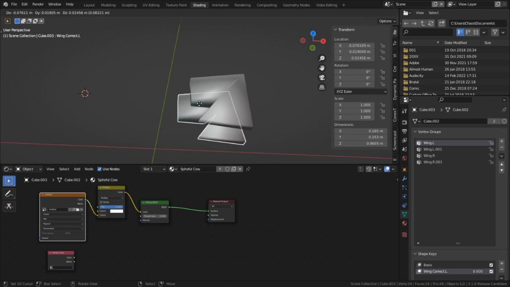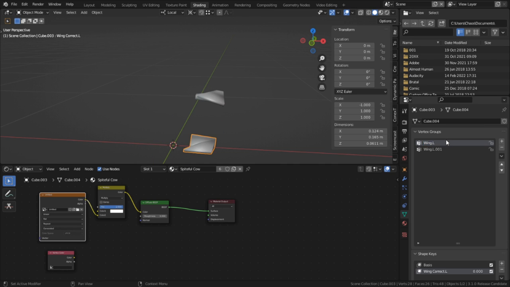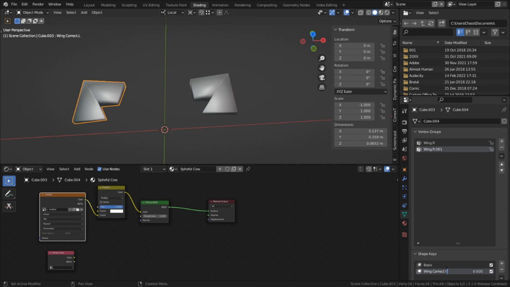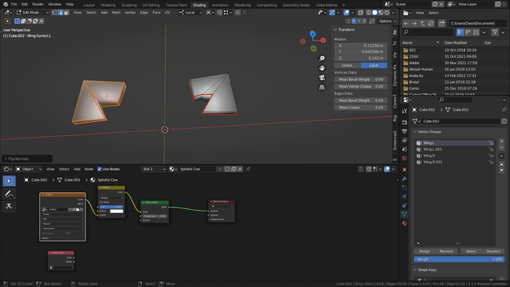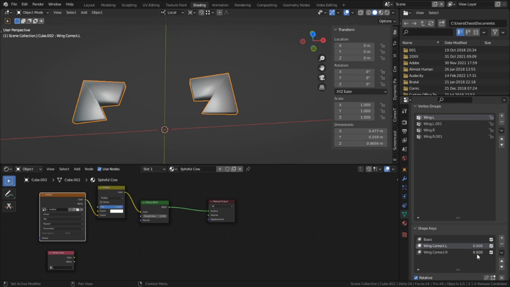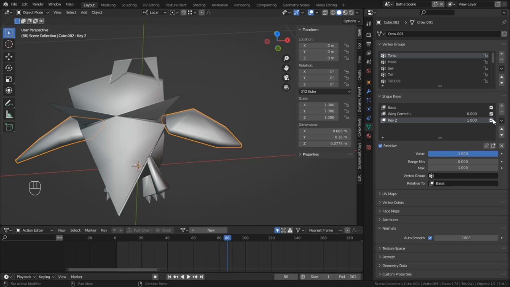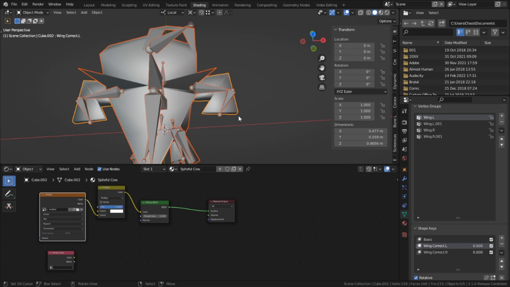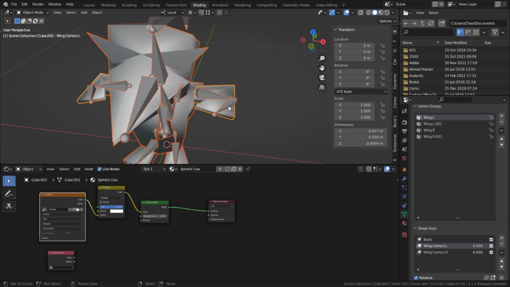Then to get this for the other wing, I simply deleted it, copied the wing object, mirrored it over to the other side, reweighted it, and flipped the normals. Now, was there an easier way to do this? Yes, there was. I'm just stupid. All I needed to do was duplicate the shape keys and then click mirror shape key. Classic. After repressing the memory of my own ineptitude, it was time to move on to actually make the driver.